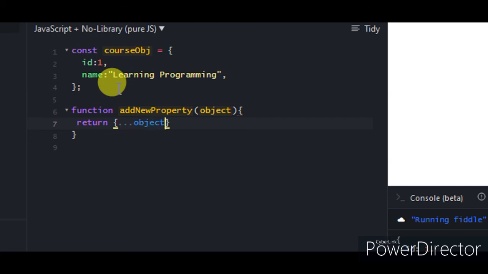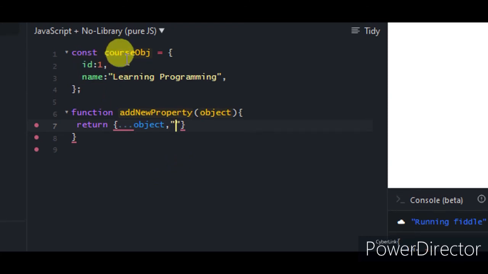Okay, like this. And then since it's already spread out, and we already have ID and name spread out using the spread operator, it would make sense that we could just add a comma and then add in a new value. So we could just go ahead and give it the price. It should not be in quotation, so I'm just going to change that and just call it price like that, because it's an object, so we need a property in that position. And then we just give it a price of 50, and then that should be fine.